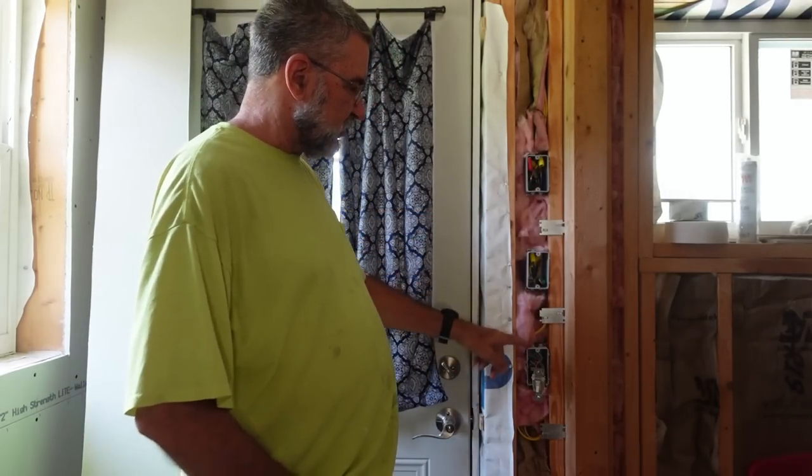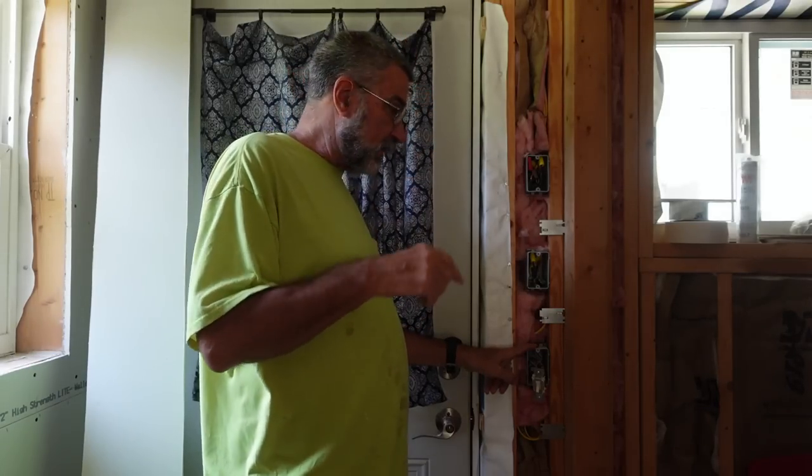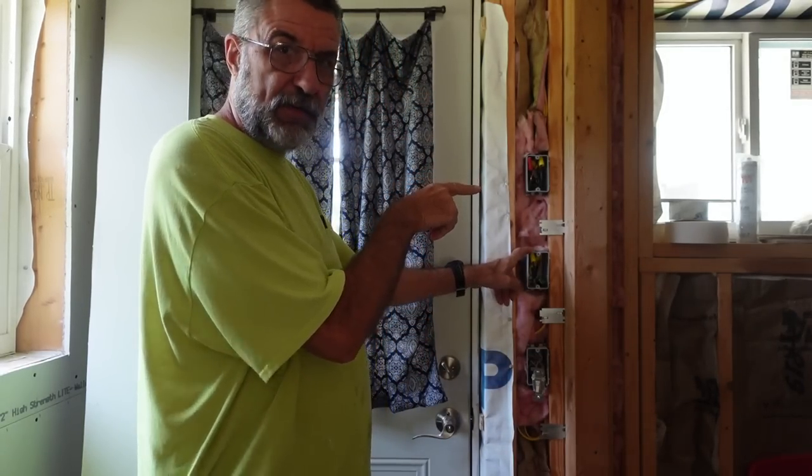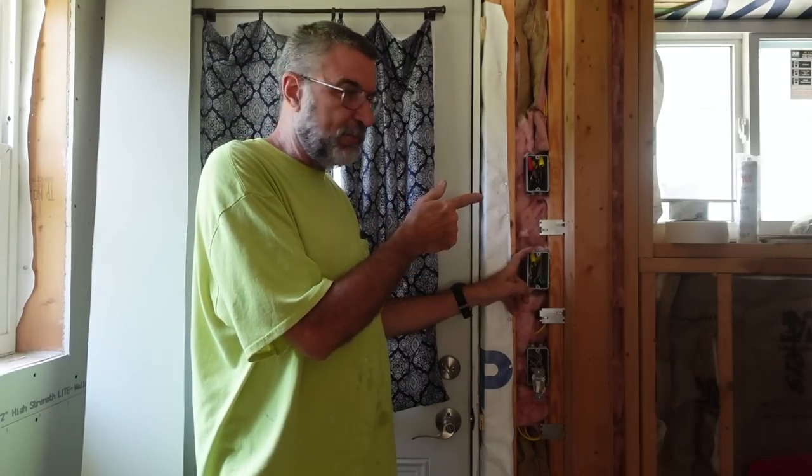So why do I have three switches? Well, this is the one for the room inside here. This one is for the light out back that's above where, hopefully, we're going to eventually put a hot tub. And then this one is for a spotlight up there that goes out onto the patio.